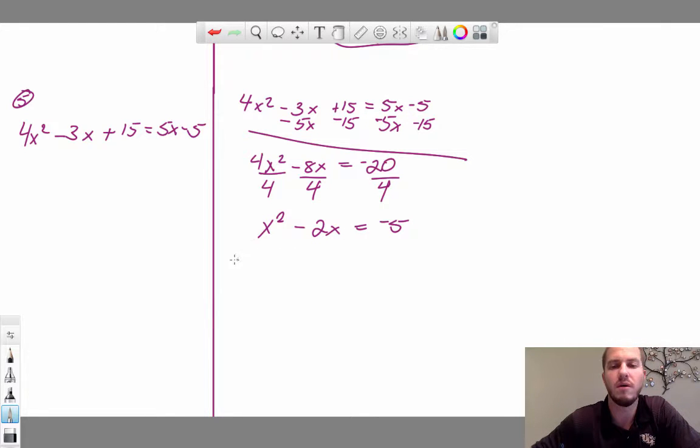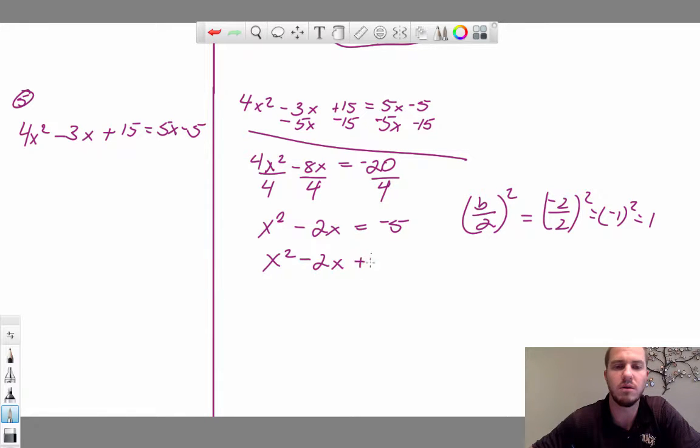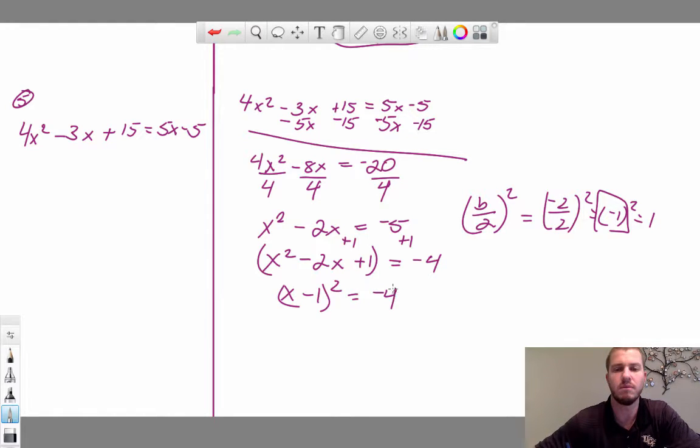Now to find what I'm going to add to both sides, I've got to add the b over 2 squared to both sides. And this is going to be negative 2 divided by 2 becomes negative 1 squared, which is positive 1. So I have x squared minus 2x plus 1 is equal to, I need to add 1 to both sides, so it's equal to negative 4. And now I can factor this and it becomes x minus 1, whatever this b over 2 was, squared is equal to negative 4.